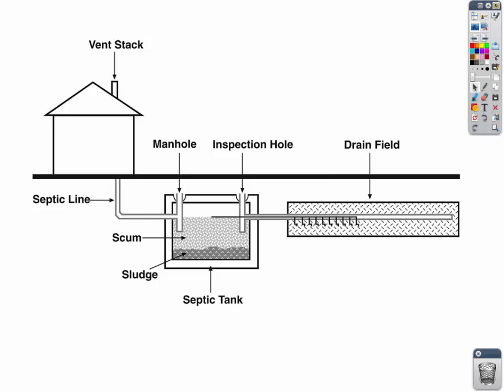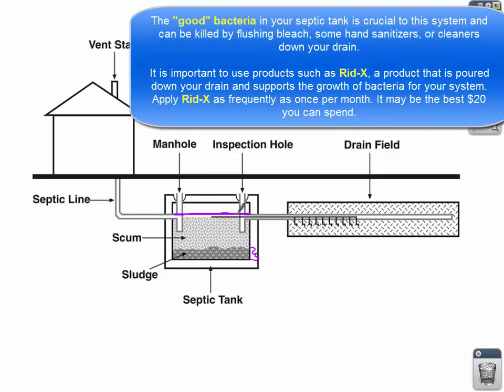Okay, here's a picture. This is a nice diagram of what your on-site septic system might look like. Just want to point out, inside the septic tank, here's where the solids will settle, and at the top is where your greases and fats and oils that you put down your drain will float to the top, and then that cleaner water will go out into the drain field and out into the environment.